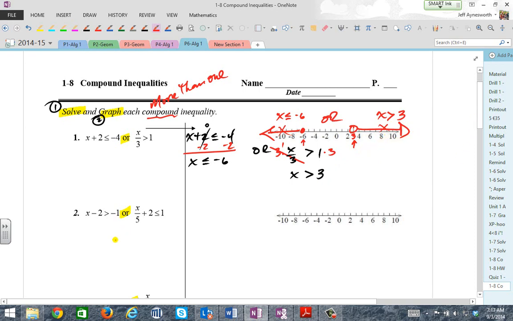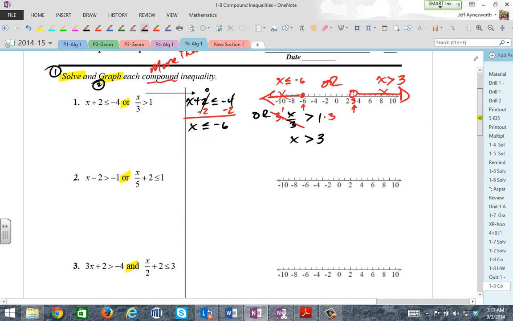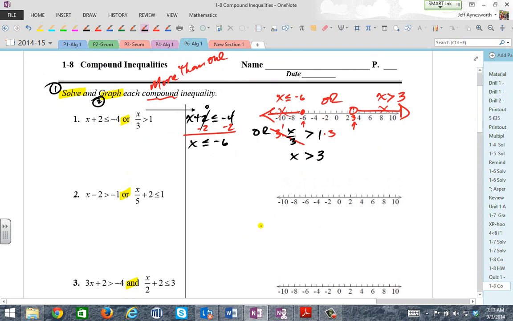Now, number 2 is similar fashion here. And remember, this is a video here, so I'm going a little bit fast because I'm by myself. But remember, it's a pause and play video. So if you need to listen to anything again, rewind it. Pause, catch up in your notes. Okay, pause and play. Let's take the next few inequalities here off to the right, so we can work on them.